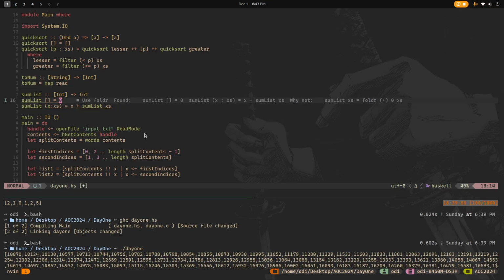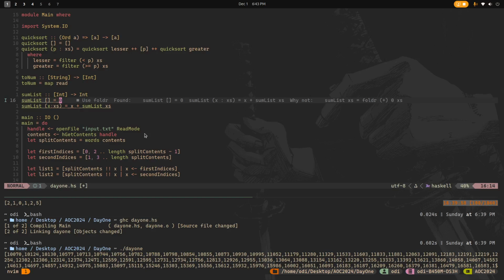Use foldr, found. Why not? What are you on about, dog? It's just an information thing. I think we could even use guards for this kind of thing. Maybe. Perhaps. But I have no idea.